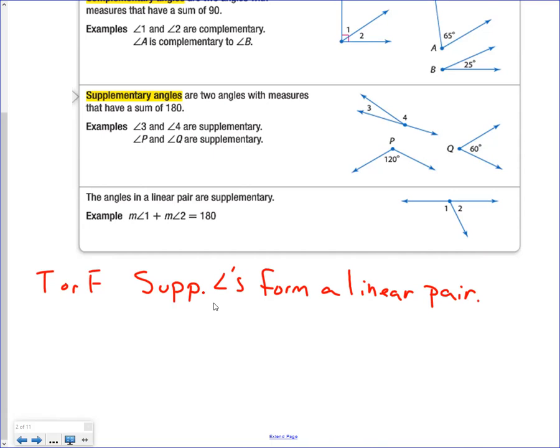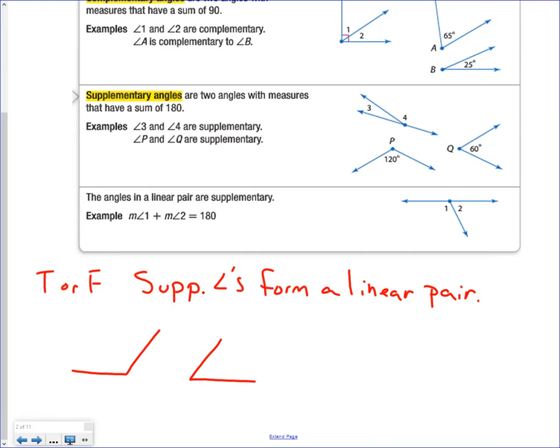It can be true, yes. It can be true most of the time or all of the time except for once. If there's one time where it's not true, the answer is false. So it doesn't matter how true it looks, right? If it's false once, it's always false. So supplementary angles form a linear pair. These angles are supplementary. They are not a linear pair, right? They're not a linear pair because they are not actually on a line and adjacent, right? Which is what a linear pair has to do.